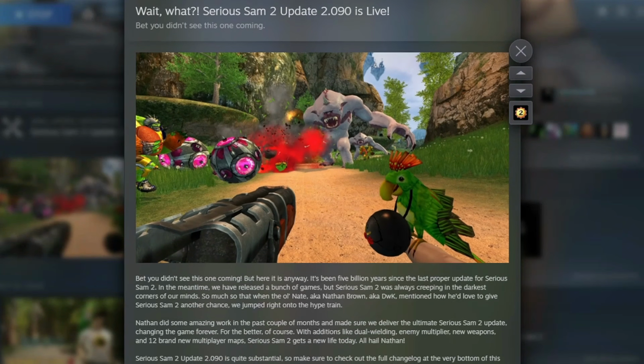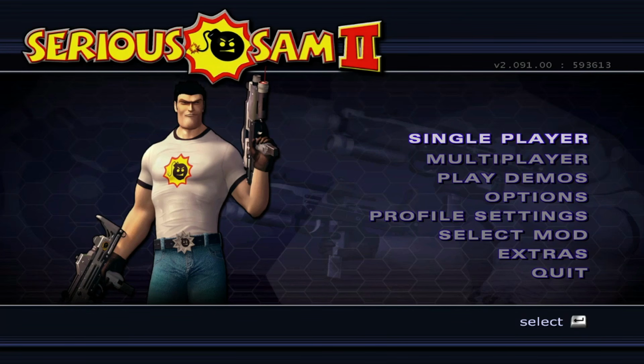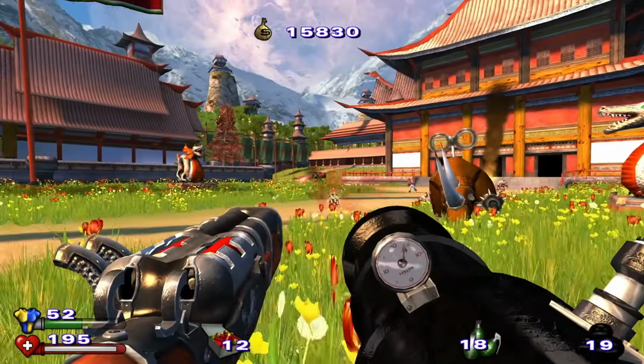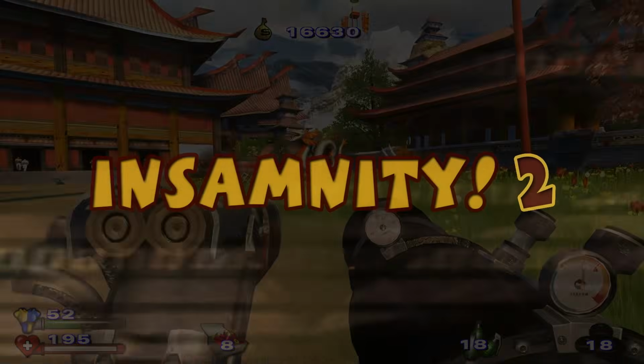15 years after the release of Serious Sam 2, he expressed an interest in further updating the game. Him and a small team of community modders would then band together to create Update 2.090. That update is the last subject of interest in this video. For now, let's get started with DwK's first Serious Sam 2 mod, InSamnity 2.